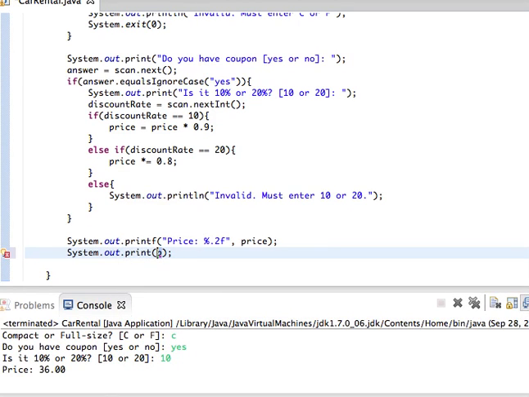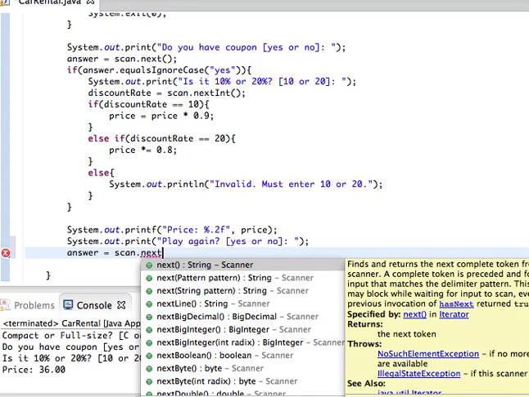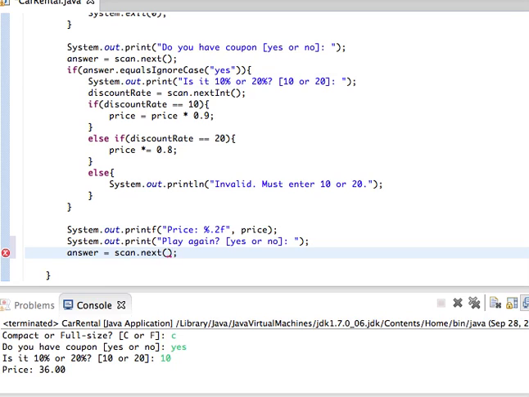So let's say play again, yes or no. Okay, so here we will use answer again, because it is a string, and we say scan dot next. Okay, and so this answer could be either yes or no.